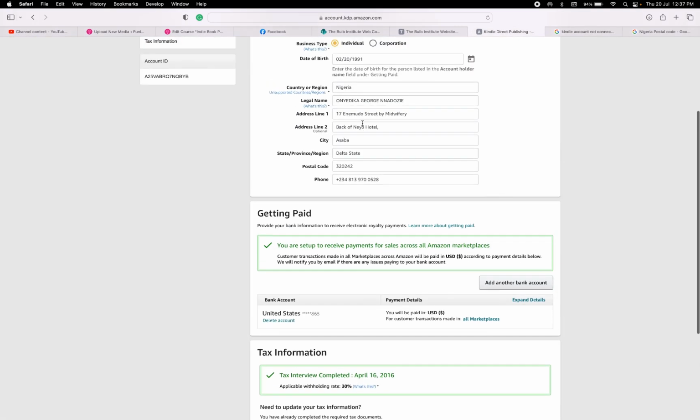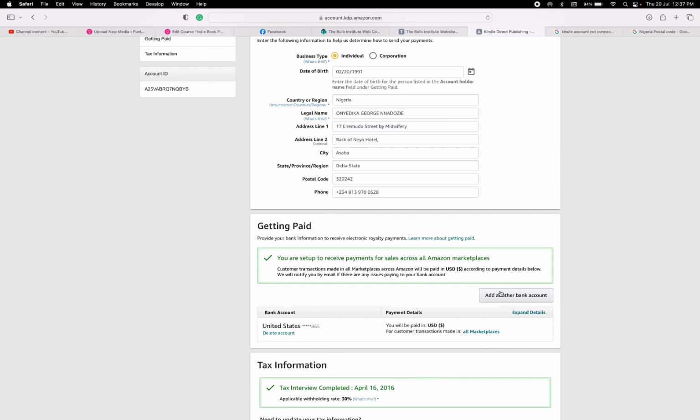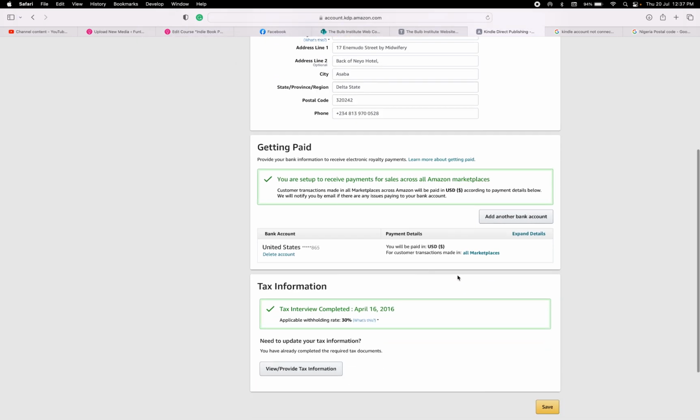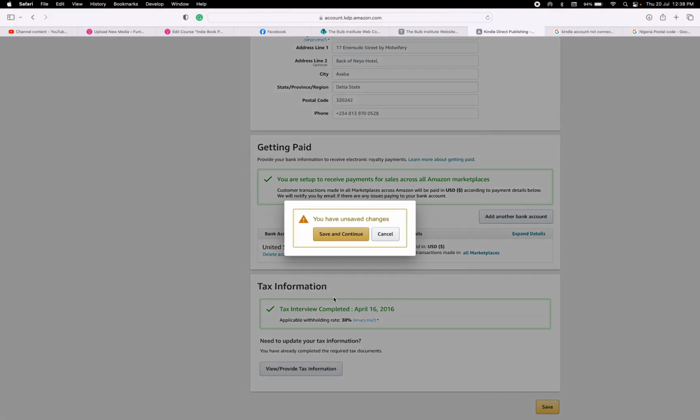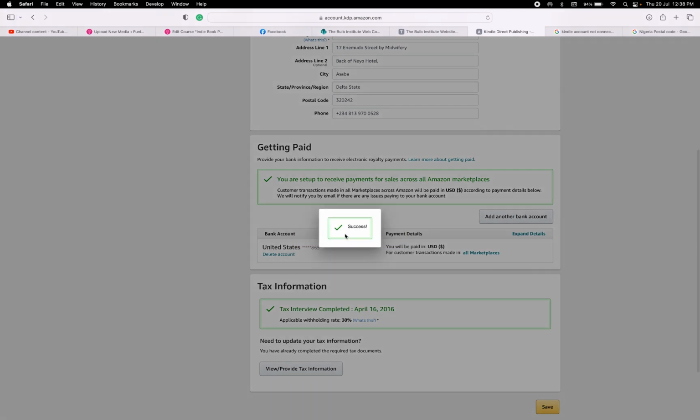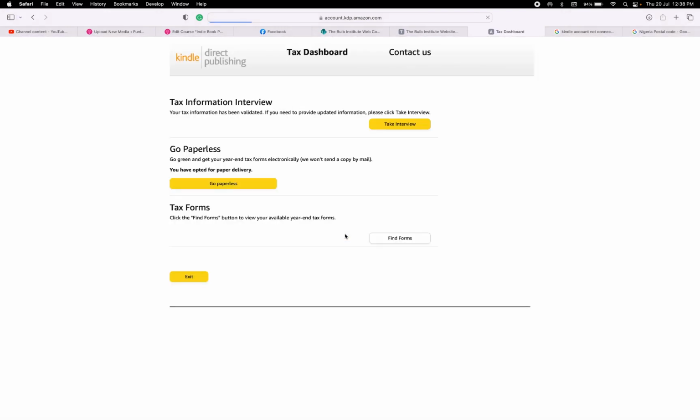Then when you have done that, before you are able to add your bank account, you'll be required to provide tax information. Now let's view the tax information so that you see what you're expected to do. You are expected to take your tax interview.